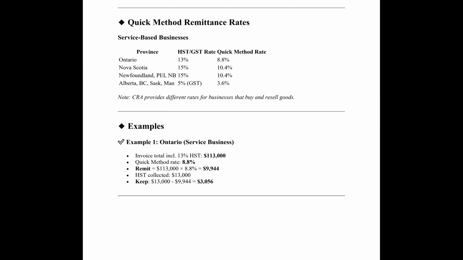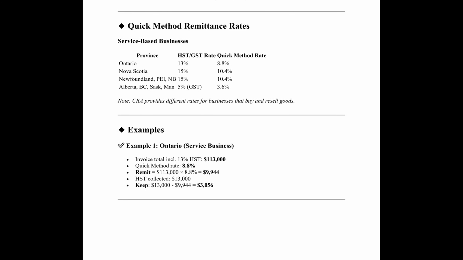If eligible, every time you will get a $300 deduction. In most cases, the quick method will be filed only once a year. There is hardly or rarely a chance, or in some exception you might be filing quarterly, but in most cases you will be filing on an annual basis. So it is a one-time thing. And this is applicable in most of the self-employment businesses done by individuals.